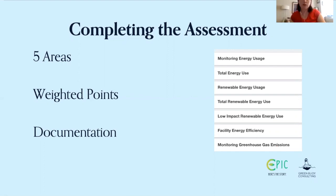And you go through each question and answer, and then provide backup data. So points are weighed differently based on your industry and the type of business that you have, and also how you answer other questions could lead to additional questions or not. So you do get more points for higher scoring answers. Like I said before with the female management example, the higher percentage of your management that's female, the higher your score will be.